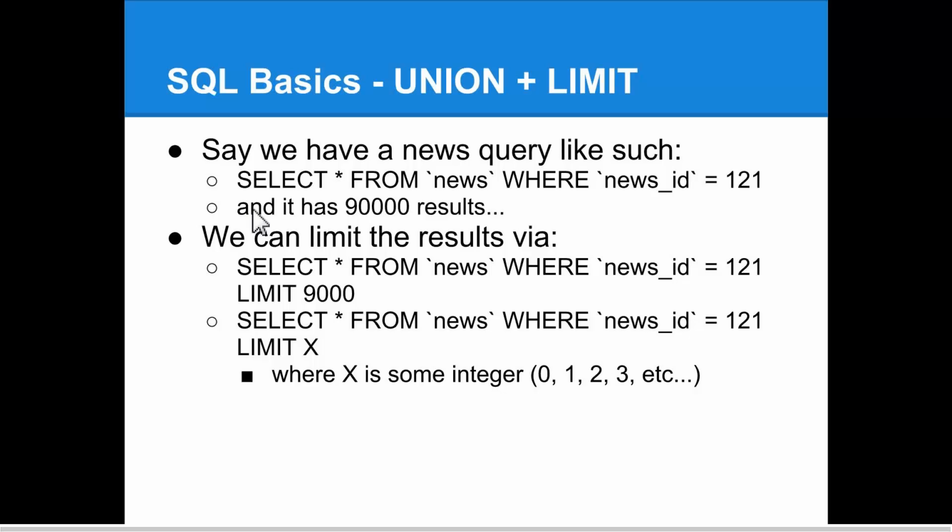Now, it's very common for the original SQL statement to have a huge number of results, and perhaps they get parsed over like 20 pages or so. You only see like 30 results per page. So say we have this statement and it has 90,000 results. And we don't want to have to scroll to the very end to see the results of our attack. You can limit the results via the limit command. Essentially, if we can't handle over 9,000 results, we would just do limit 9,000, or limit x, where x is some integer. So for SQL injection, you could just do limit 0, union select, and then whatever your attack is.